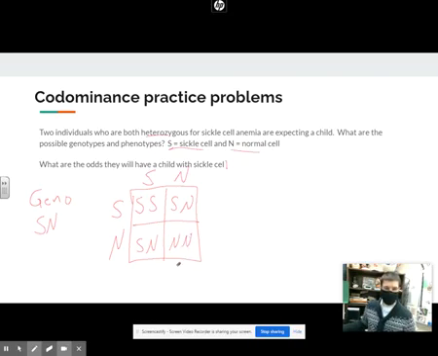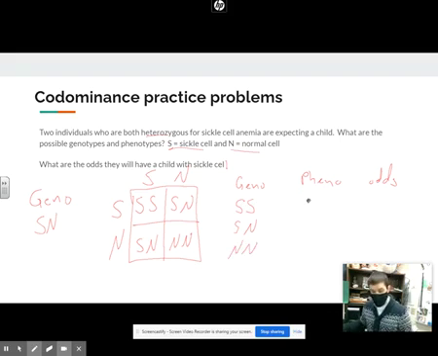I didn't follow my alphabetical rule here, I'm sorry. Well, we'll try to be more consistent in the future. So what are the possible genotypes? What are the phenotypes? And what are the odds? So we have 3 different genotypes: big S, big S, big S, N, and big N, big N. Big S, this is going to be all sickle cell as far as the shape is concerned, all sickle.